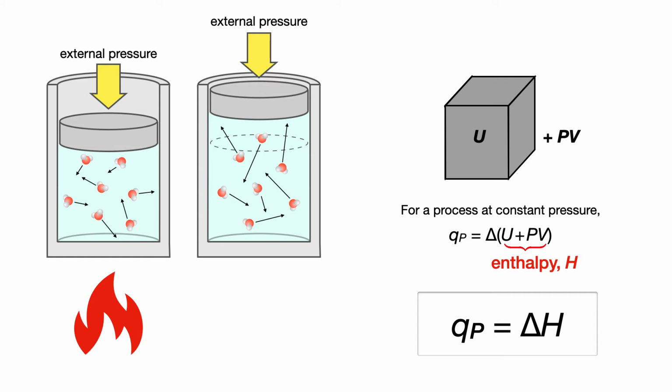Now there is a caveat here. This equality, that the heat is equal to the change in enthalpy, only applies if there isn't any other work going on. So if the system were doing other kinds of work, say it were driving an electric current, or if it were being used to compress a spring or do some other kind of work, then there would be other things affecting the energy. But if the only things affecting the energy are the internal motions and arrangements of the molecules, along with the compression of the surroundings, then the heat is going to be equal to the change in this enthalpy quantity. And the letter H refers to heat. So enthalpy is closely related to the heat involved in a process, and so the symbol H reflects that.